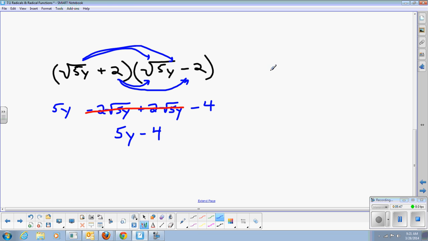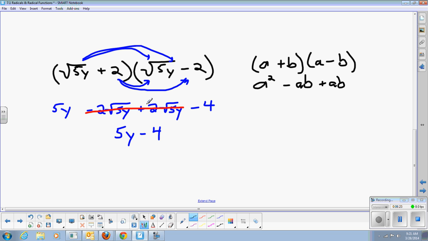And now take a look again at that pattern. Is that the pattern that we're used to seeing with this product of a sum and a difference? So if I have a plus b times a minus b, same number minus the second number. Those numbers were the same, so the pattern holds. a times a is a squared. Then I do a times the minus b gives a minus ab, which we had as a minus 2 times the square root of 5 here. Then I have plus b times a positive a, so that's plus ab.